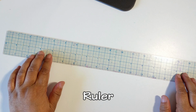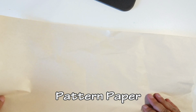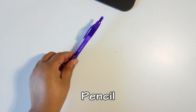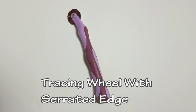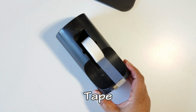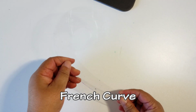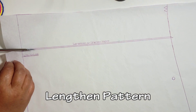The tools you're going to need are a ruler, pattern paper, a pen or pencil. I'm using a pen so you can see what I'm doing. A tracing wheel with a serrated edge, tape, and a French curve. To lengthen our pattern, we're going to have to cut it apart.